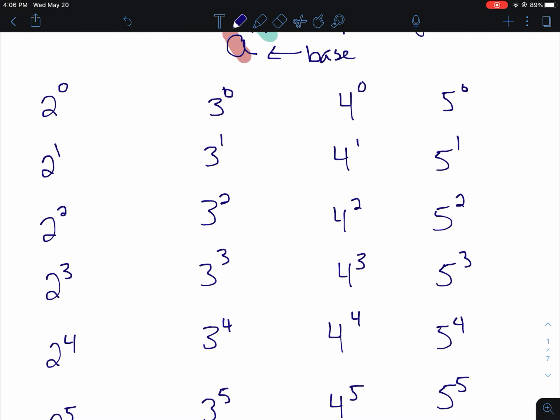Here I just want to review a few really common powers that show up all the time. If you're solid with these, it will help you, or you can even have a list next to you when you do these problems. These will help you fly through this work much faster, okay? So in this first one here, 2 to the 0th power, 2 is the base and 0 is the exponent. If you recall, anything to the 0th power is equal to 1. It's always equal to 1.